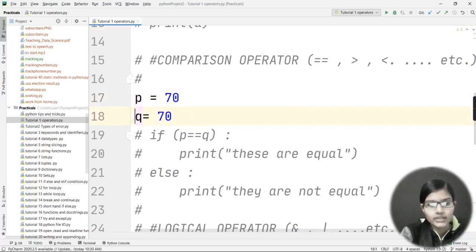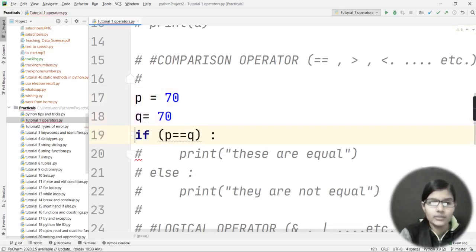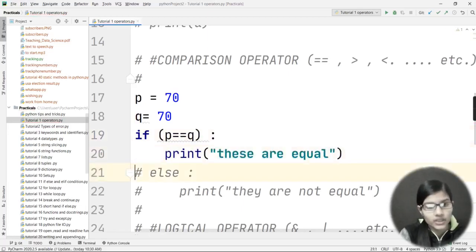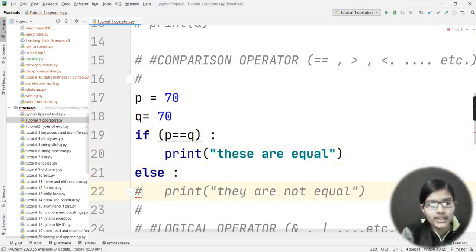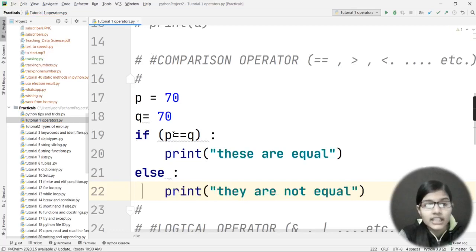What I have done here is I have taken a variable P is equal to 70, and after that Q is equal to 70. I have written if P is equal to Q, print these are equal, else print they are not equal.